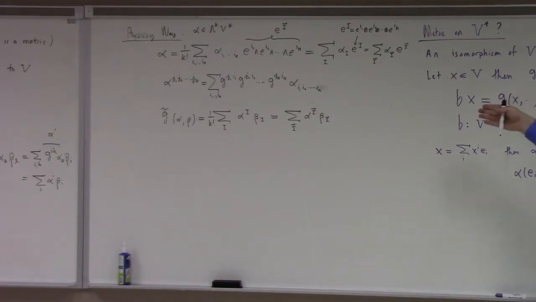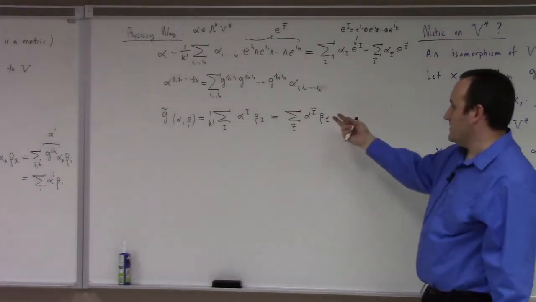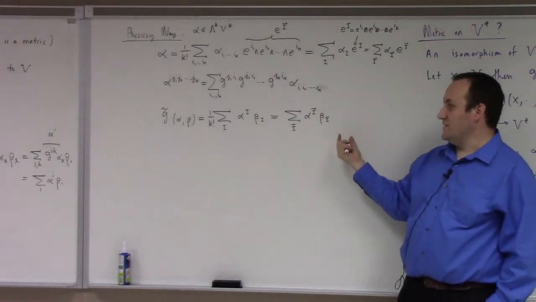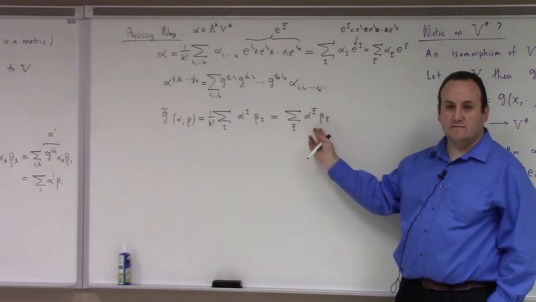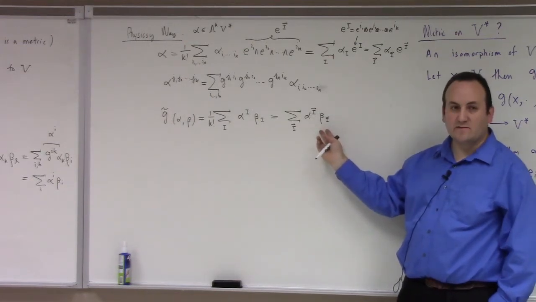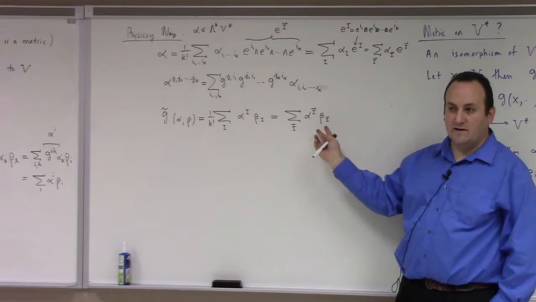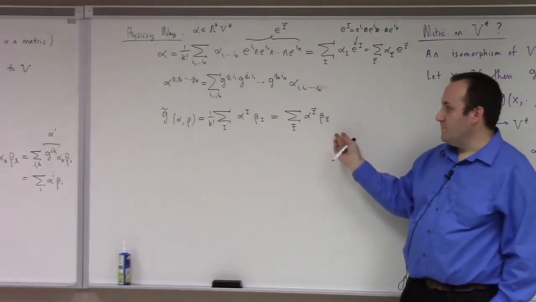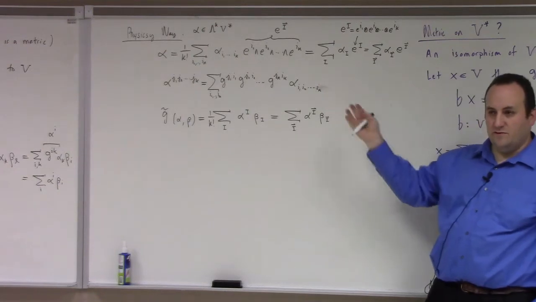Okay, so that is a metric, though. You can prove that this is symmetric. That's kind of obvious. It's definitely bilinear in alpha and beta, right? And the non-degeneracy stems from the fact that it's a composition of invertible things with a non-degenerate metric. So it's still non-degenerate. So then you extend this.